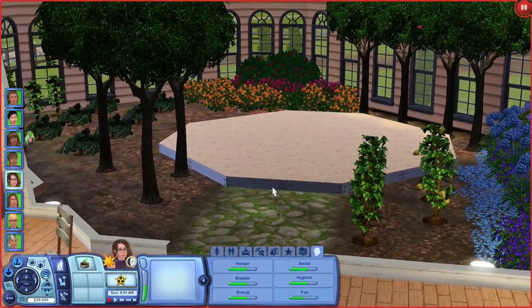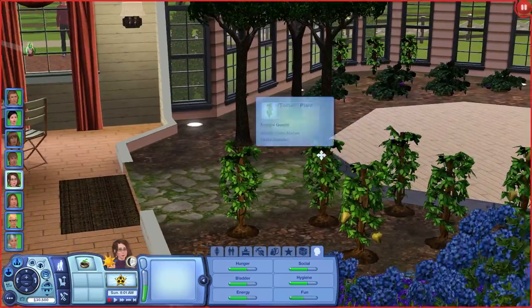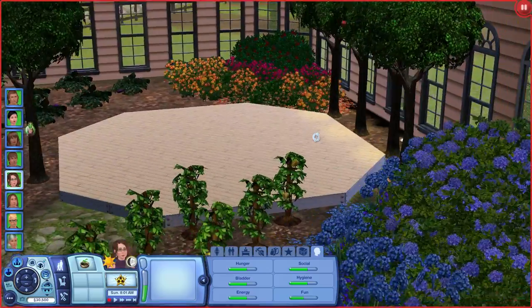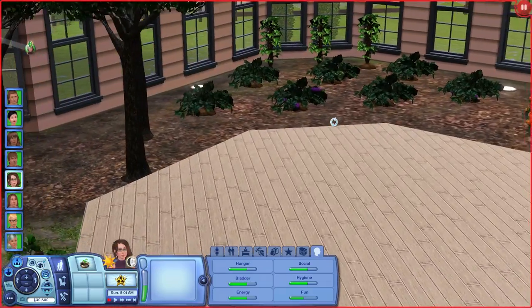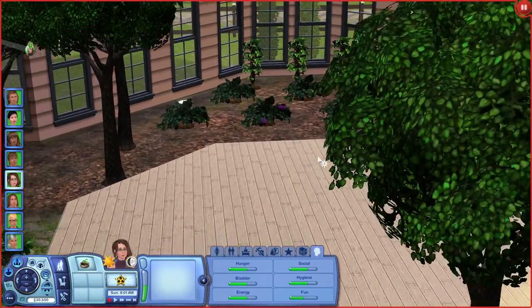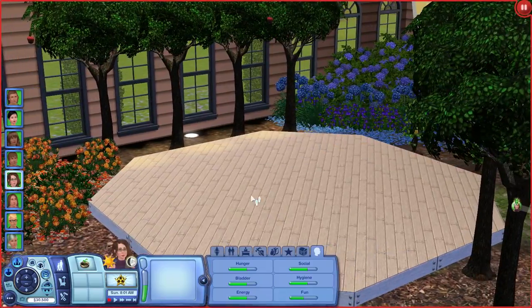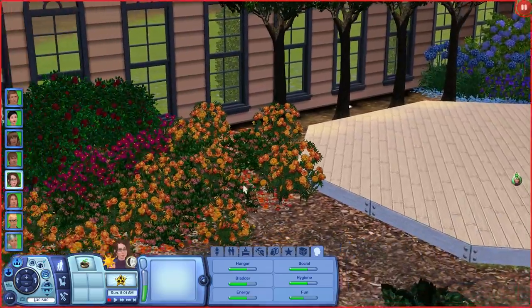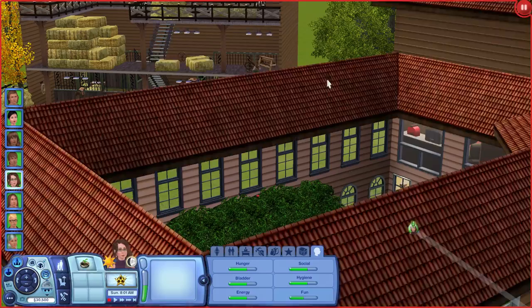There is a garden out here, and my sim is probably going to do a little gardening just to lower her stress level. There was originally a nice seating area out here, but the wealthy family didn't want to leave their stuff, so they were afraid. But yes, it's a lovely little atrium, as you can see.